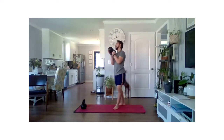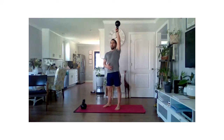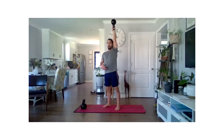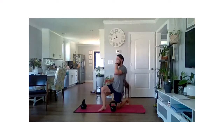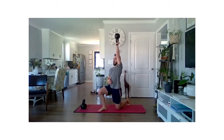Once you get all 10, bottoms up from that standing position. So the reason that we're doing it standing first is we're typically more comfortable in that standing position. We have a little bit more control, a little bit more grounded, which is fine. Getting the feel for that press first. Then once we're kind of primed, we're going to move to that half kneeling. Again, same side. Nice and easy, under control, pressing up.